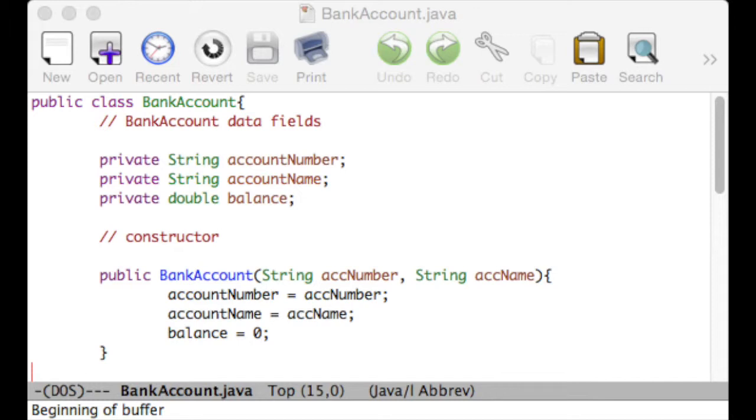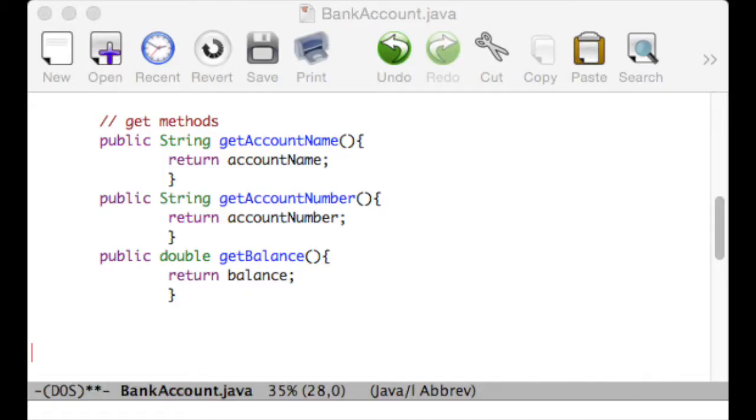Each customer in the bank has a bank account object. In the bank account object, the account name, number, and balance are all kept private. In other words, these variables cannot be accessed from outside of this class. For example, because balance is private, we cannot assign an amount to a balance by just writing hsimpson.balance equals 10,000, as much as H. Simpson would like to have that 10,000 in his account.